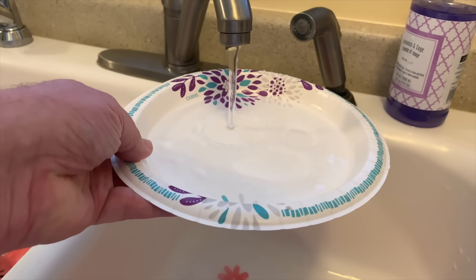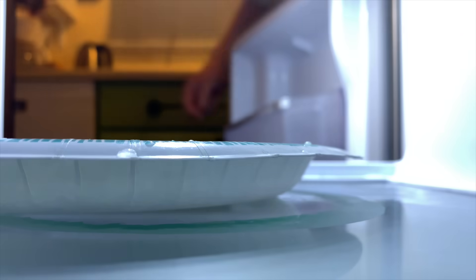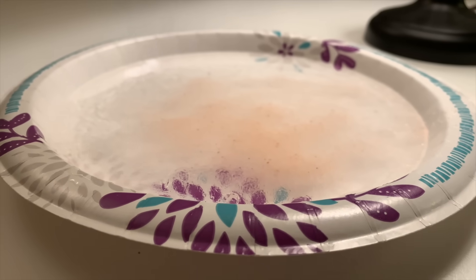What would you do next? Maybe you would return your container to the freezer and see if the salty water refreezes. You can run your experiment any number of ways — more water, less water, more salt, less salt. At the end of each experiment, you can come up with a new conclusion. See if your experiment can be repeated and determine if the salt is an effective way to melt ice. The point is to follow each step in the scientific method until you reach an answer — an acceptable conclusion.